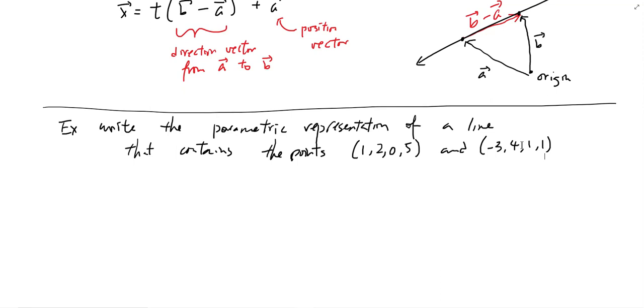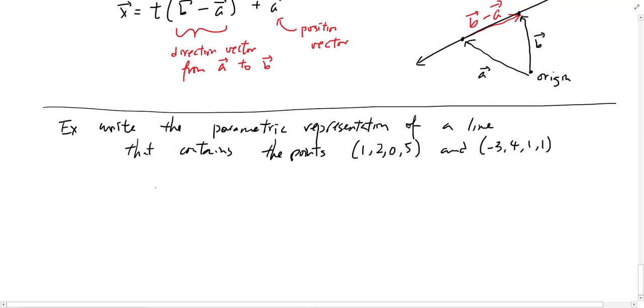So here's the important part. The problem specifies that both of these are points. So therefore, we are not given a direction vector. And you cannot use any one of these two to be the direction vector, because they're not. They are the vector right here, this one and this one, which neither of them go on the line. So therefore, mathematically, you can't use them as a direction vector. So how do I go about doing this problem?